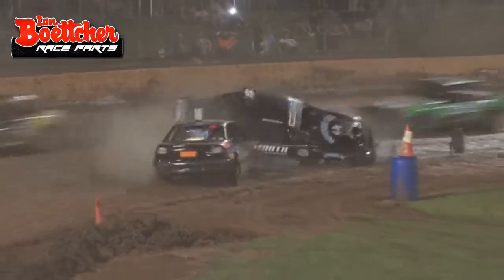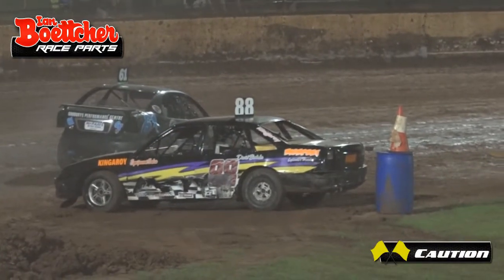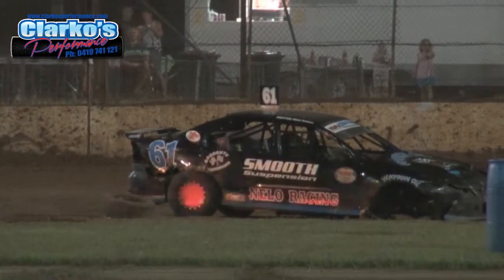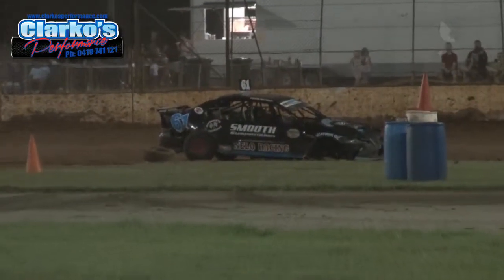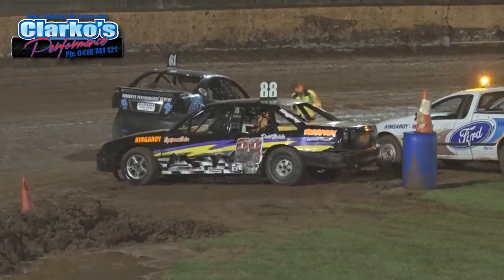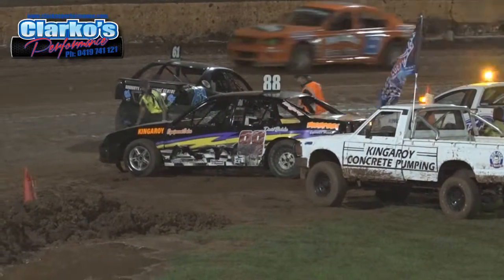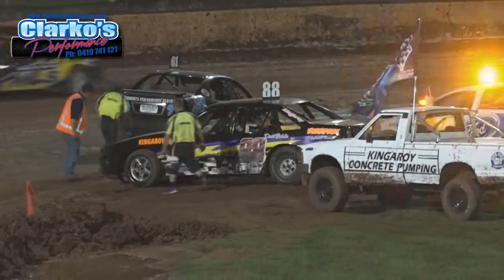Corey Stein, we got a problem, a wheel. Very, very close. It was David Barbala and the Victorian car, Matt Nelson, coming together very heavily, and the wheel has come off the Matt Nelson car, I think you'll find. So rescue teams quickly on the scene. This is the C main. As another one calls it quits, brings it on to the infield. That's Stephen Jansen, the Mackay car, 58.